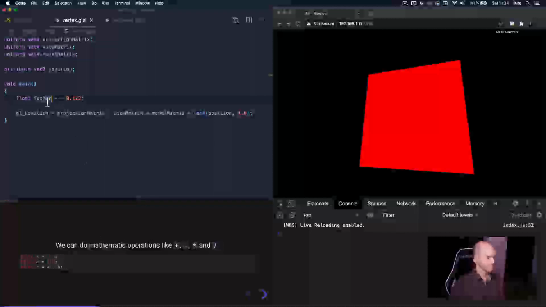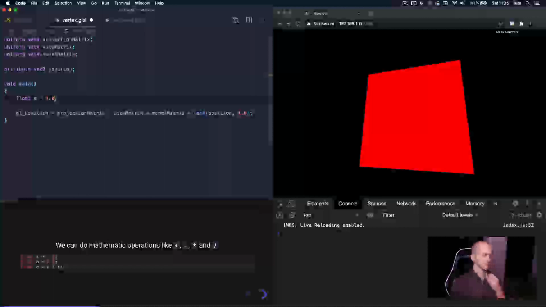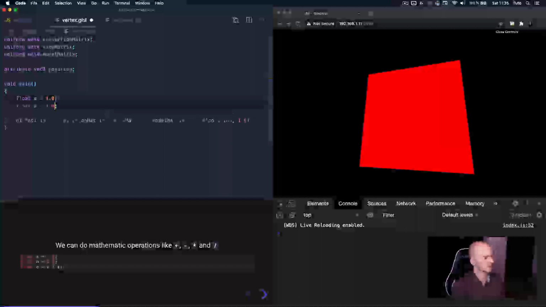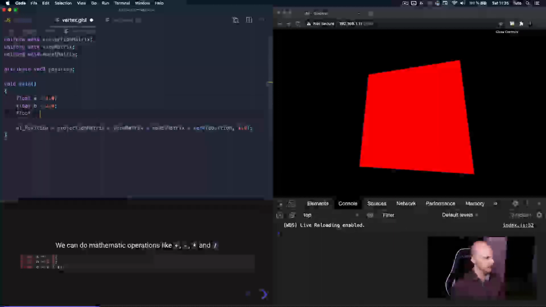You can do mathematic operations. We will do a lot of mathematic operations. So if I want to do 1, I cannot write 1, I have to put 1.0. If you're not used to it, it's the perfect opportunity to practice writing it, because you need to get used to writing this language. It's all about practicing. A equal 1, B equal 2, and I'm going to do something crazy: A plus B. Wow. Amazing. I made a mistake. I put the equal in the wrong place. So it's C equal A plus B. Anyway, we can do operations like that.